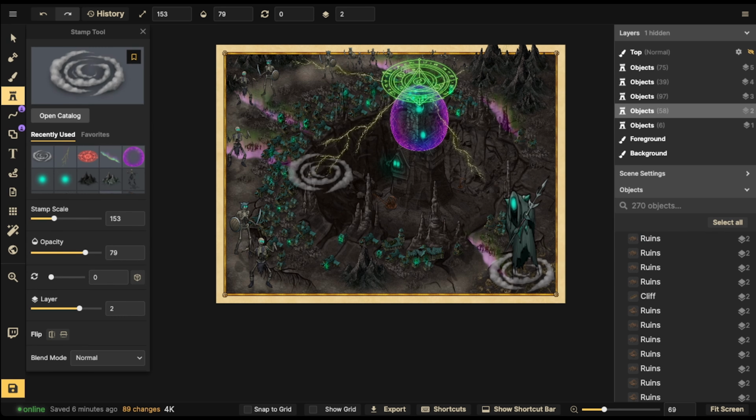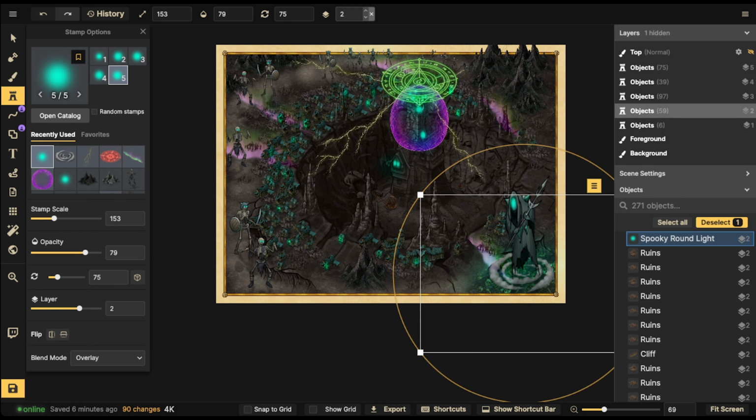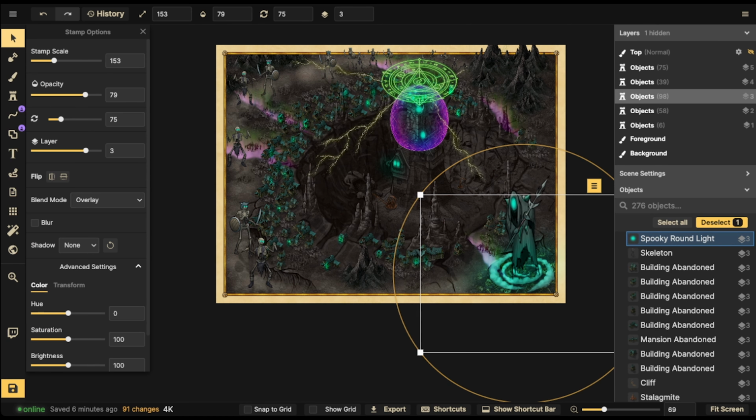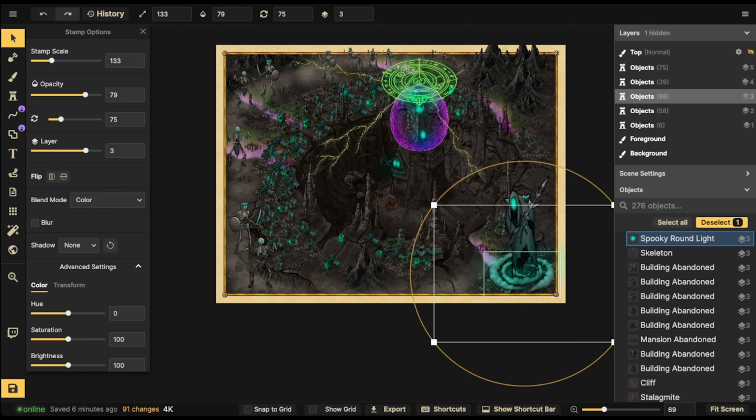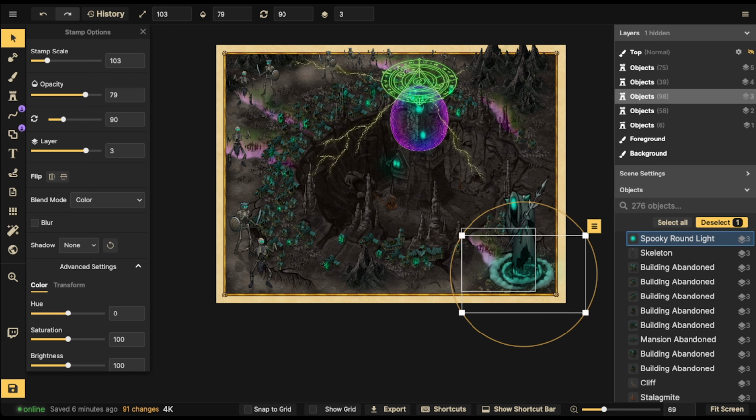But one thing I can do to make it that color is to take a light stamp and put it on top of it like this. And then what I can do is change it from overlay to color. And then it will change the color like that. Let's maybe change it to a little bit more greenish color.